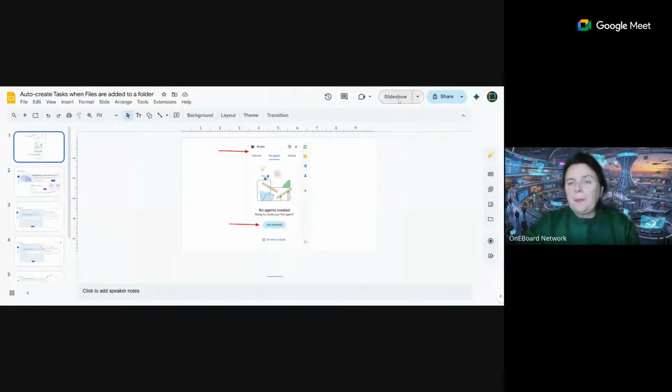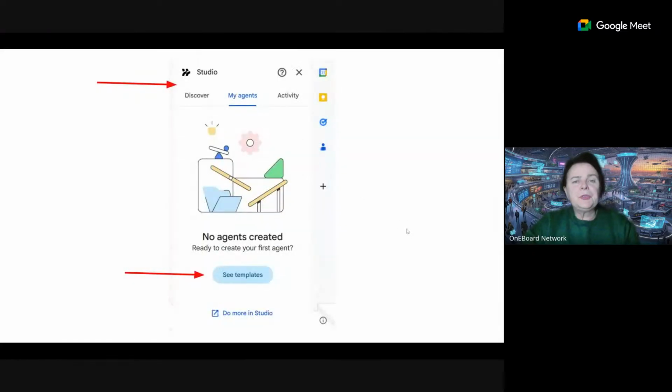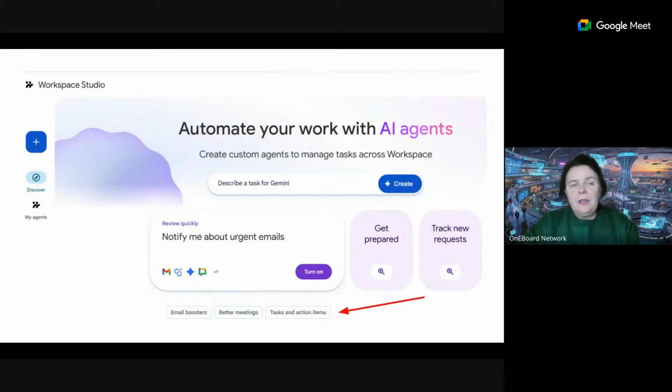It's a new feature that Google announced, a studio with Google, and here are some screenshots to lead you through. When you open your email, you can go to the icon of the studio, then you can use the templates. And there are some suggestions about the processes at work related to your Gmail, meetings, things you want to improve via automation. I choose tasks, and I used one of the examples.